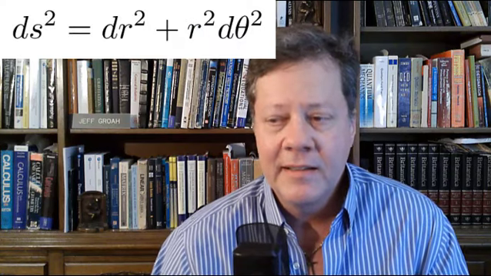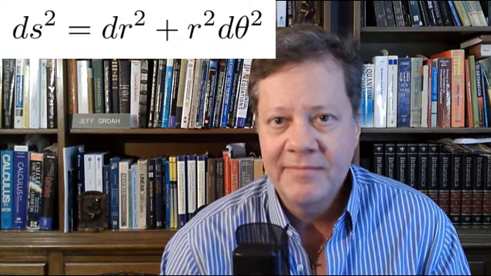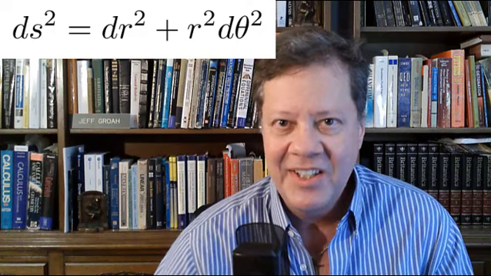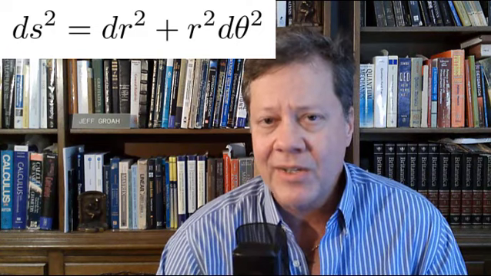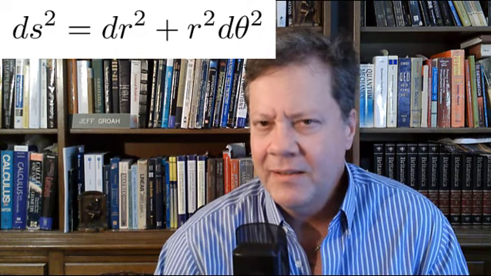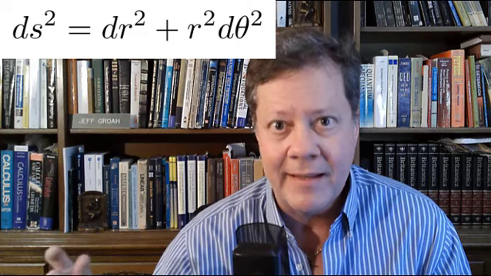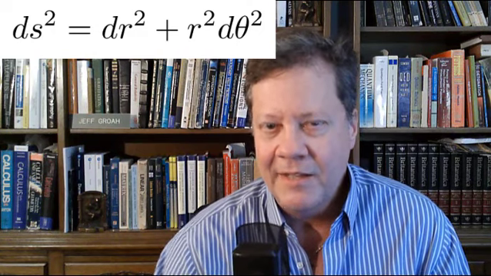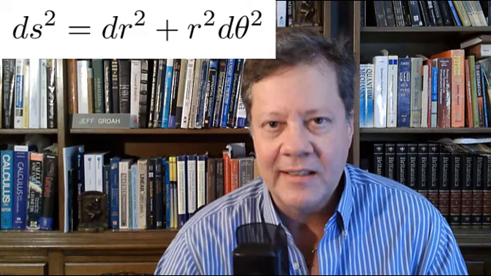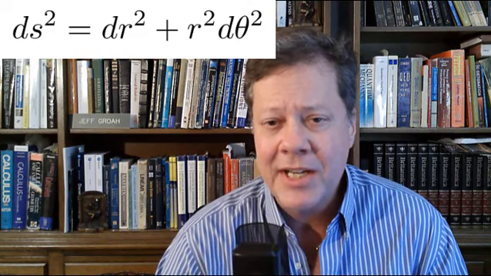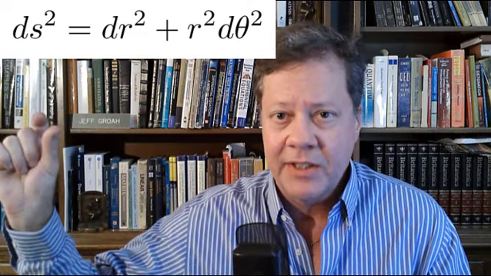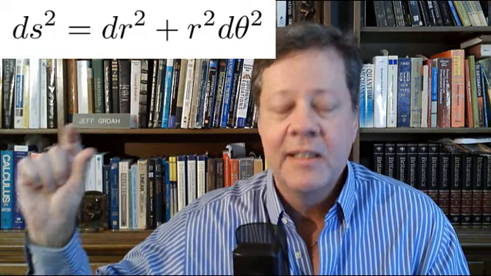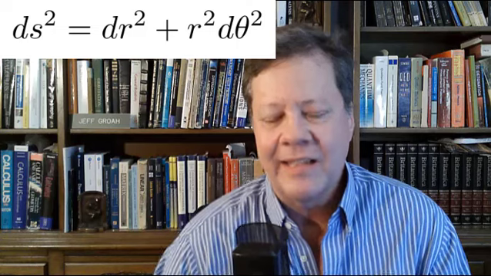Before I move on, we have the Euclidean metric in polar coordinates. You can see here that we have ds squared is equal to dr squared plus r squared times d theta squared. Let's suppose that the little change in angle, d theta, is 0. If that's true, you can take the square root on both sides and get the little change in length is equal to the little change in radius. That kind of makes sense. The only way you're going is in the direction of the radius, making a little change in the direction of the radius, and so the change in length is exactly the change in radius.